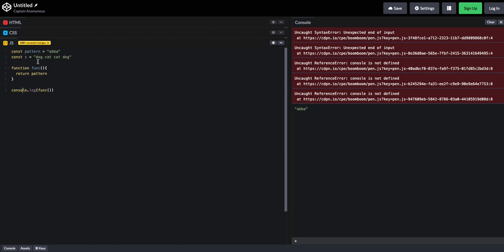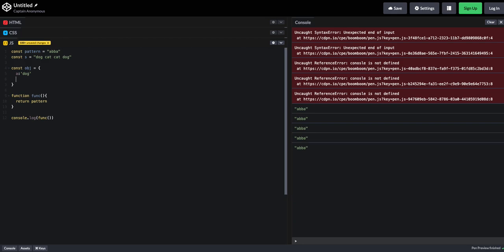So A, and the value being dog. So I have an object, and eventually we'll have A, dog, B, cat.